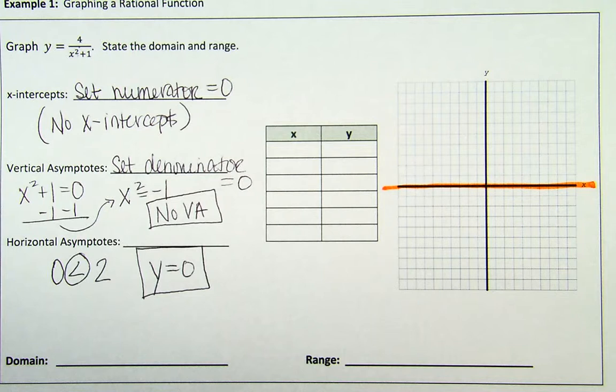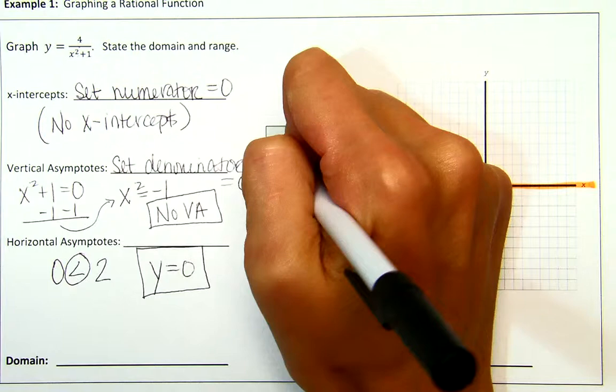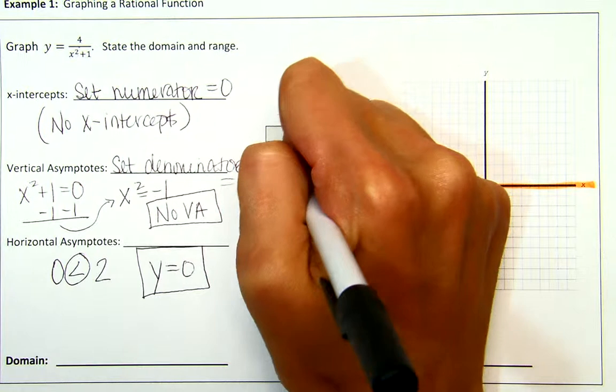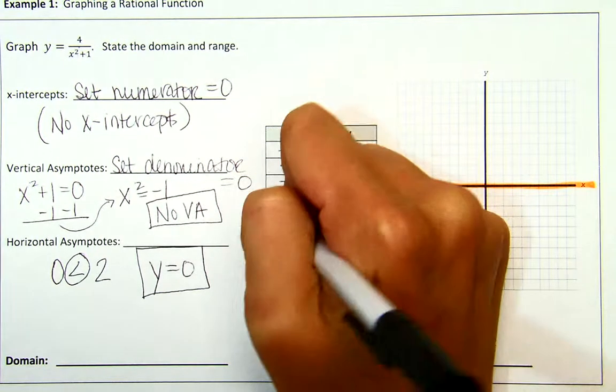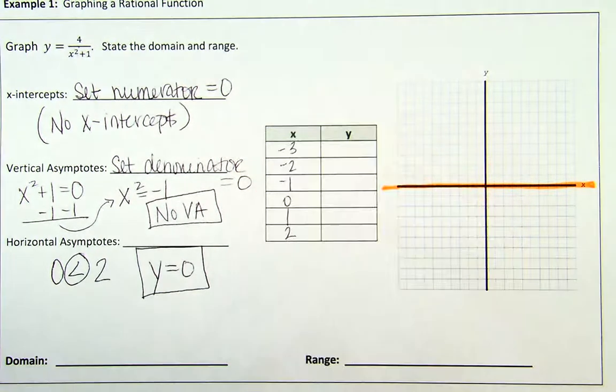At this point, off to the right-hand side, I've given you a graph, or a table with x and y. Because we have no vertical asymptote, I'm going to graph some points a little bit to the left and a little bit to the right, including 0, just to get an idea of where our plotted points, our ordered pairs, are going to be. So I'm going to graph the points -3 for x, -2, -1, 0, 1, and 2.